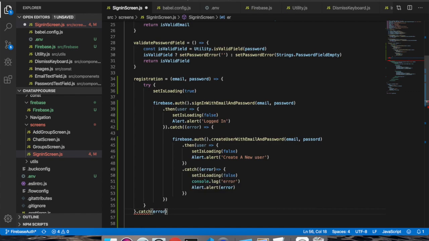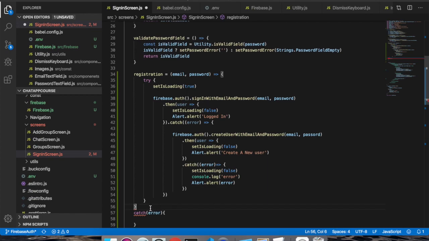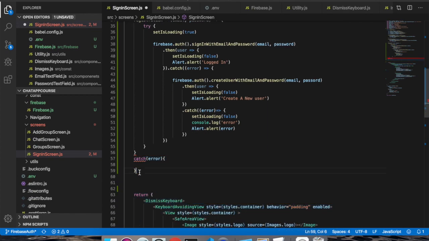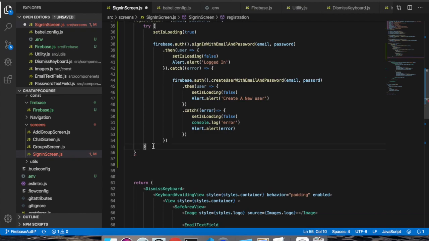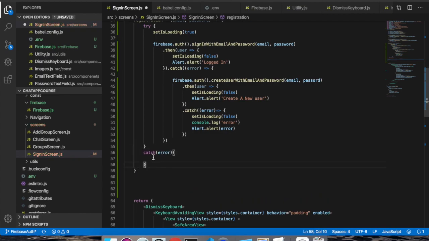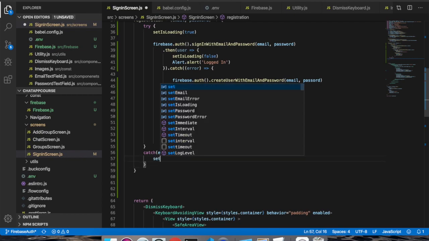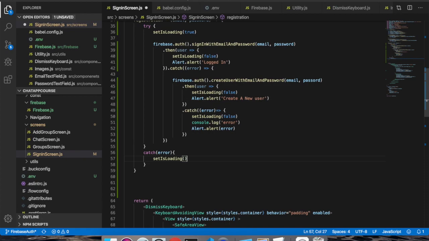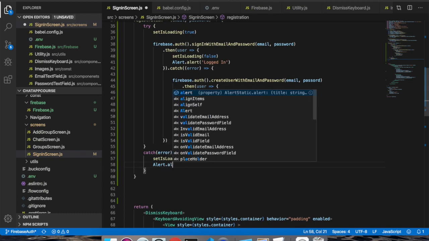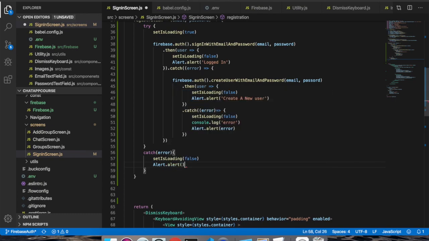Catch, then error. setIsLoading to false. Alert.